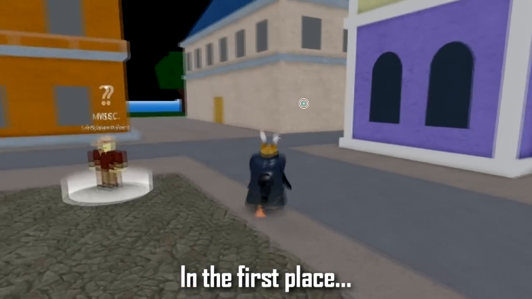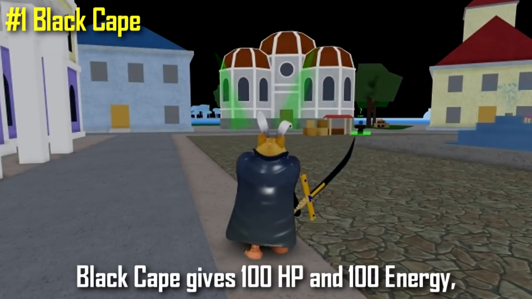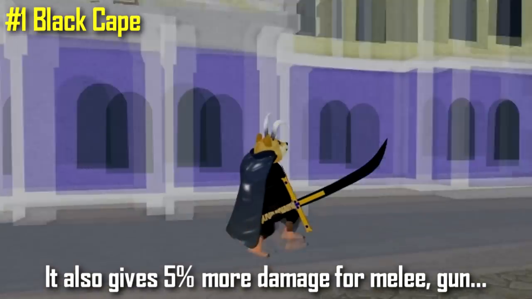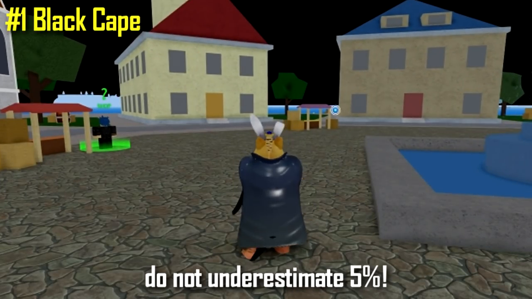In first place, we got the Black Cape. The reason why Black Cape is above every other cape is because Black Cape gives you 100 extra health and 100 extra energy. Not just that, it also gives you 5% more damage for melee, gun, sword and even Devil Fruit. Do not underestimate 5%.